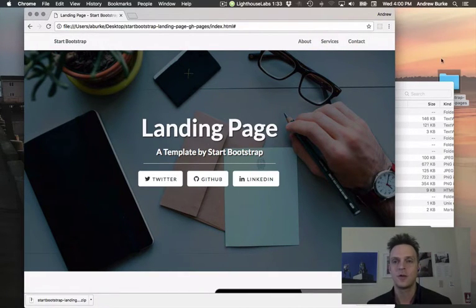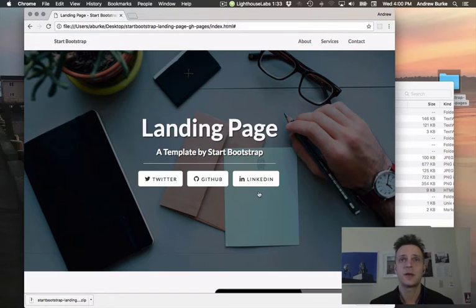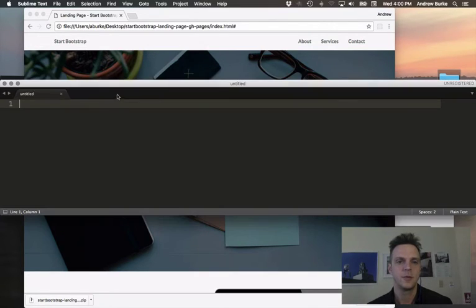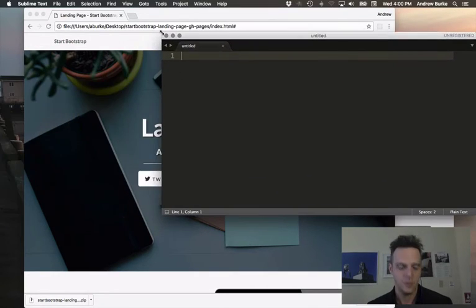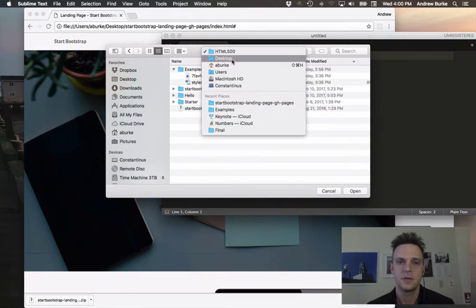So we start with our landing page. And let's open this in Sublime Text. So I'm just going to go over to Sublime Text, and I'm going to open up a new window. Stuff's on my other screen here, so just give me a sec. There we go. So I am now going to open, and go back out to here, desktop.